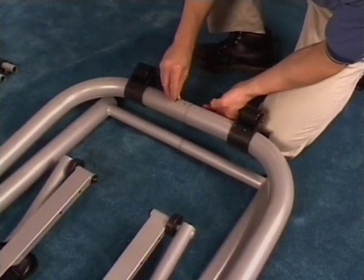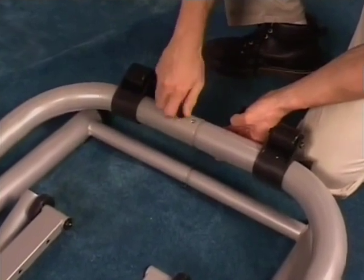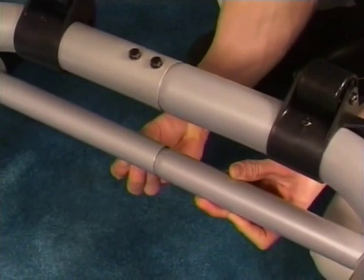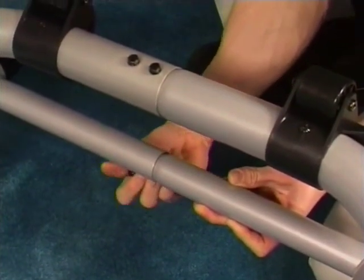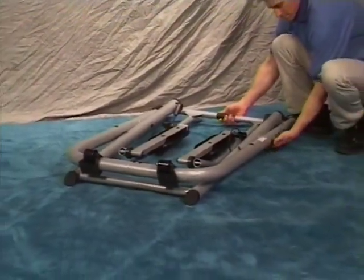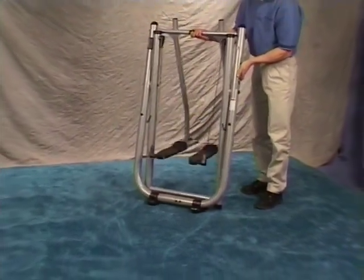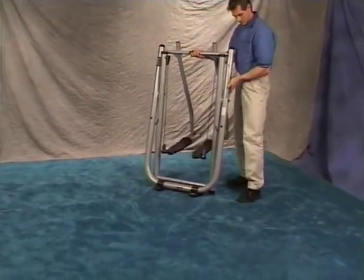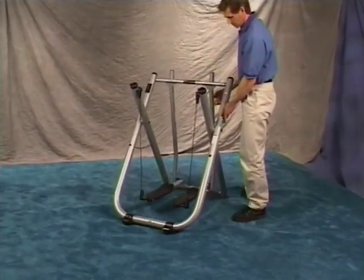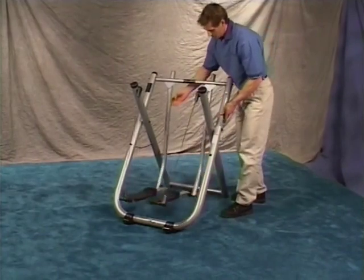Using the bolts and washers you removed from the bottom frames, insert them into the pre-drilled holes. Hand tighten. Standing to one side of the unit, grasp the axle tube and outer frame. Lift the Gazelle upright. Be aware that the foot platforms may drop down as you pick the unit up. Open the Gazelle. Be sure the cables hang straight, allowing the cables and swing arms to move freely.